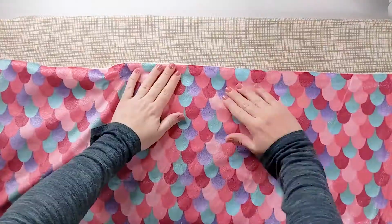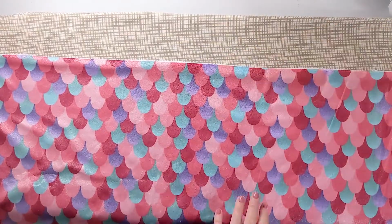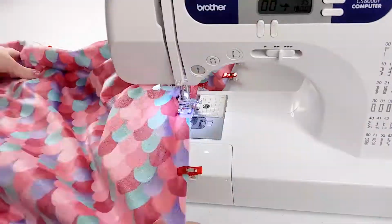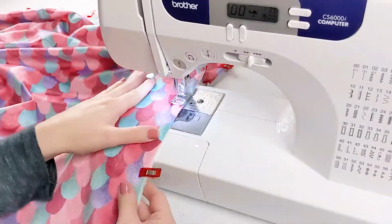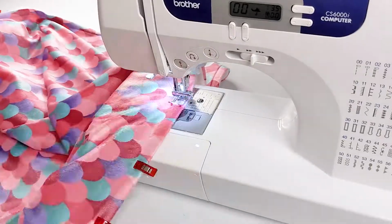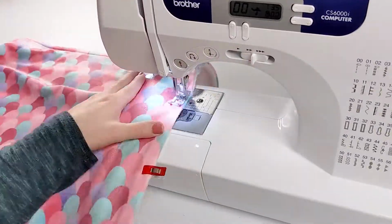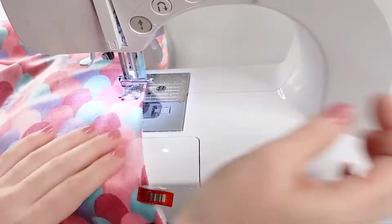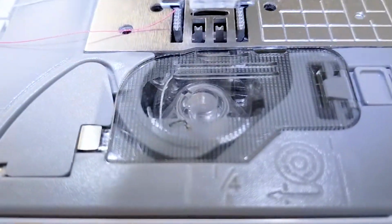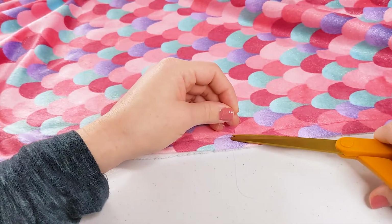Now, to give it an even more extra crisp look, I'm going to iron down the edges so that they lay flat before I top stitch them. And then after the blanket is ironed, I take it back to the sewing machine to top stitch around the edge. I'm sewing right on the seam allowance edge so that I'm catching the seam allowance. This has me sewing through 4 layers, 2 layers of the main fabric pieces and 2 layers of the seam allowance. And then, can we please take a second to appreciate that I played chicken with the bobbin and totally won? Now I just need to trim off the excess threads from sewing.